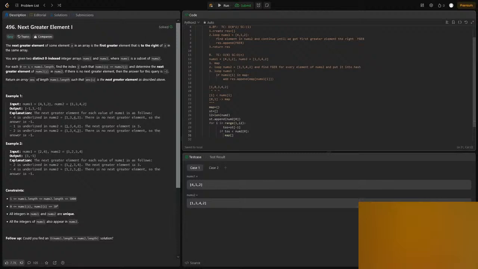We add... I think I have to do a while loop here.